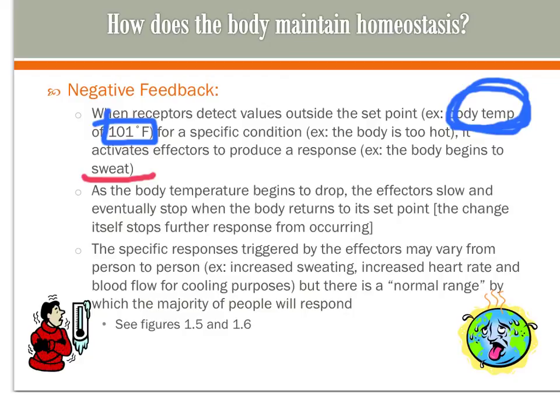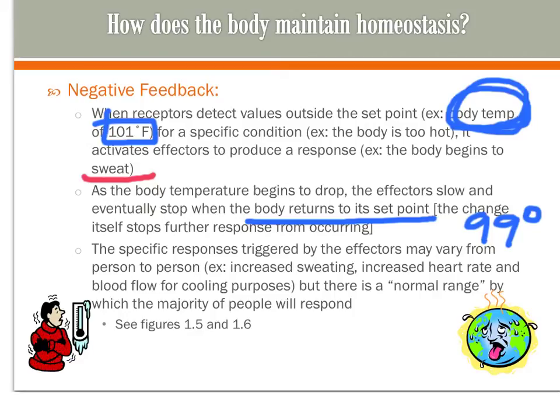Water and heat are being released through the skin. And as water or sweat is being released through your skin, it evaporates, which causes the skin to cool. As the skin cools, the tissue underneath it cools, and the body overall cools down. When your body detects that it is back to the set point, right? We get back to, say, 99 degrees, right? We're dropping closer to where we want to be. Then the sweating stops.